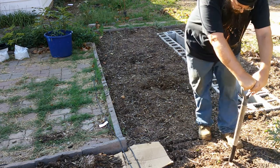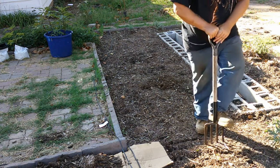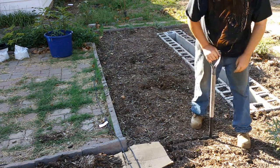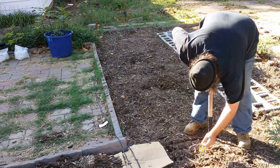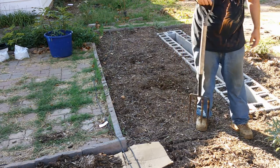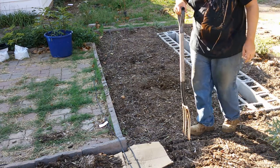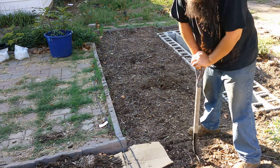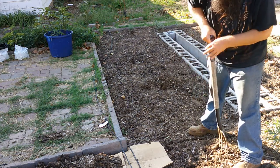But still, this is going to have me good and worn out by tonight. I will sleep well. Once again, having a broad fork at this stage would come in handy. But as this is the only patch I have to deal with at the moment that's heavy clay, I think I'm going to stick with the garden fork. It's okay. So once I've gone across like that, we're just going to come over here and push down, break, and three inches, push down and break, push down and break. See how that works?